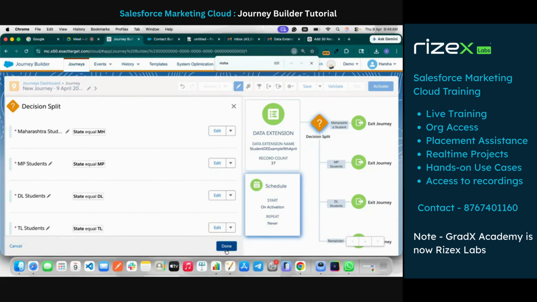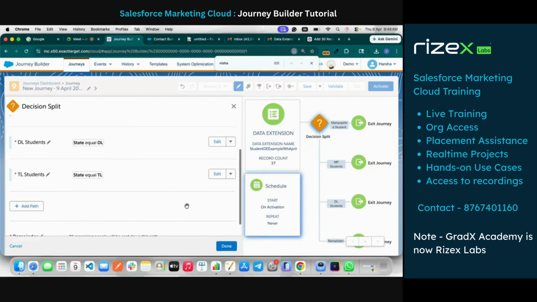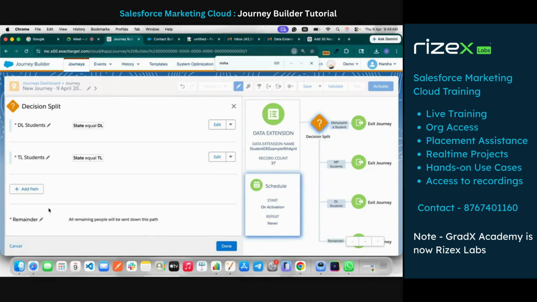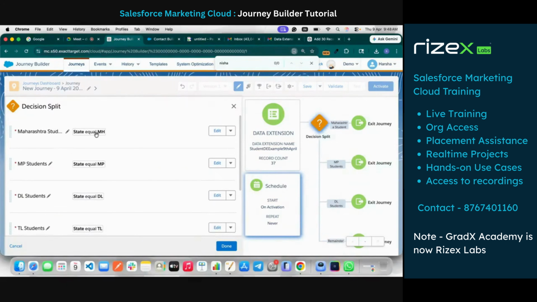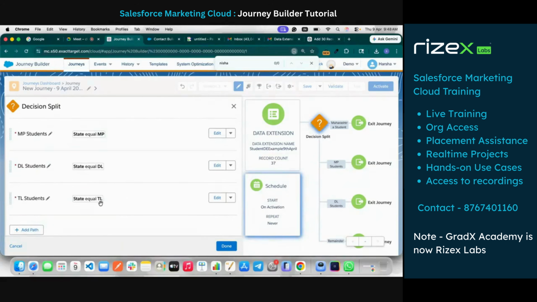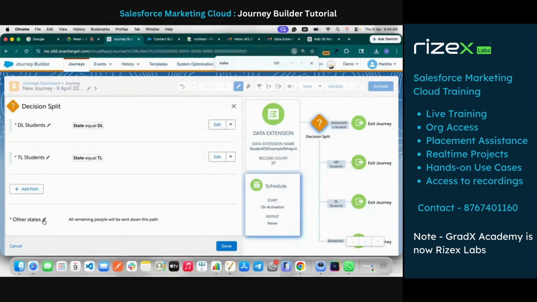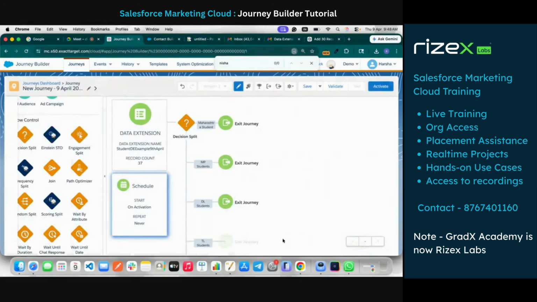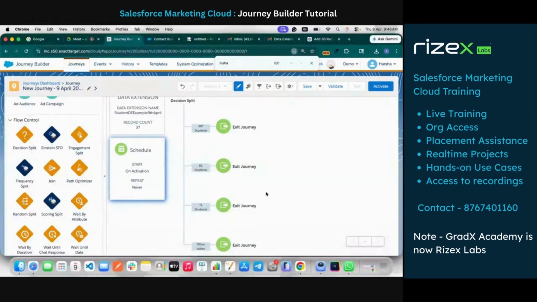So we have added few paths, right? I will add one path for the reminder as well. Reminder means other states. Other states means if the students are not matching up with Maharashtra, MP, Delhi, Telangana, then it will go to other state, right?